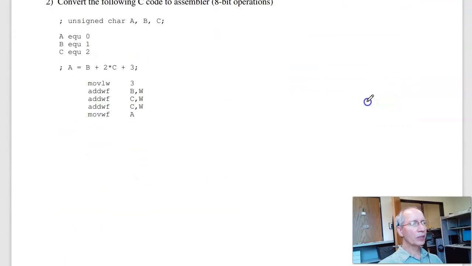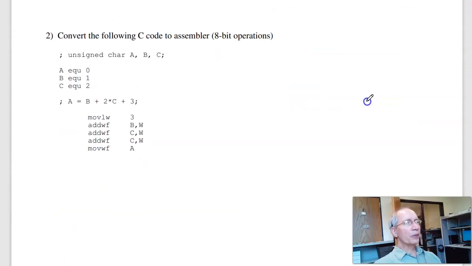That's problem 1. Problem 2 is act like a C compiler, or act like your own C compiler. Convert the C code to assembly. Well, the first part is I want to reserve 3 spots of memory. Each one's 8 bits, A, B, and C. So I can do that with the compiler directive. Just assign A memory location 0, B is 1, C is 2. These are really arbitrary. Anything in the first 3.9K of memory is fine.